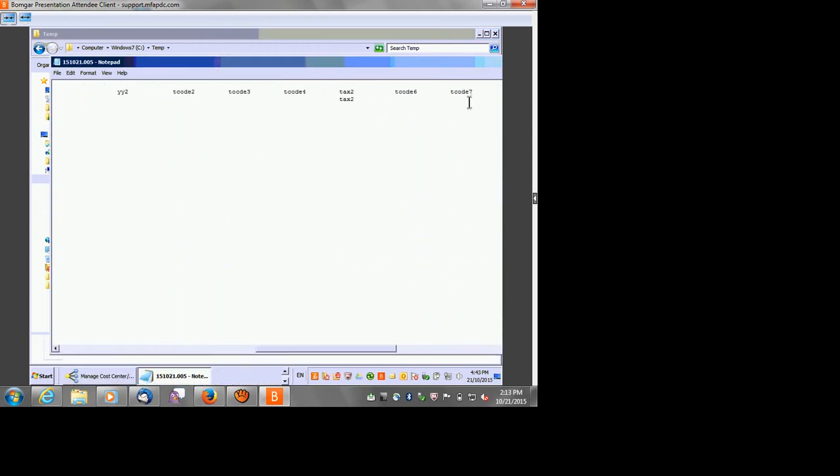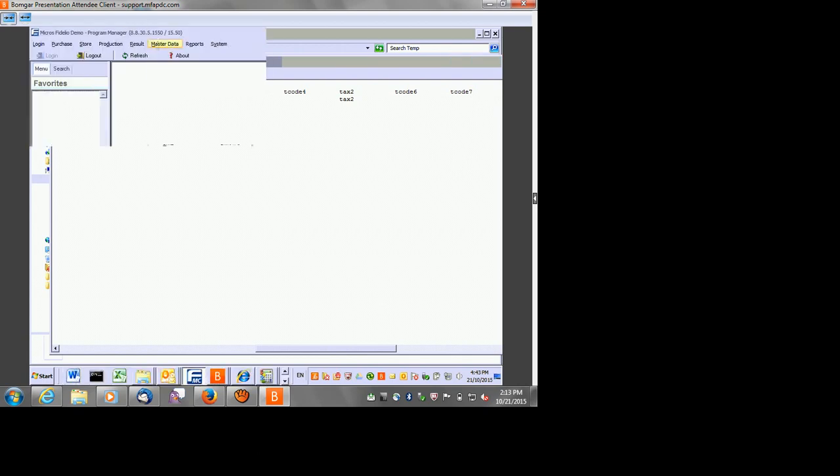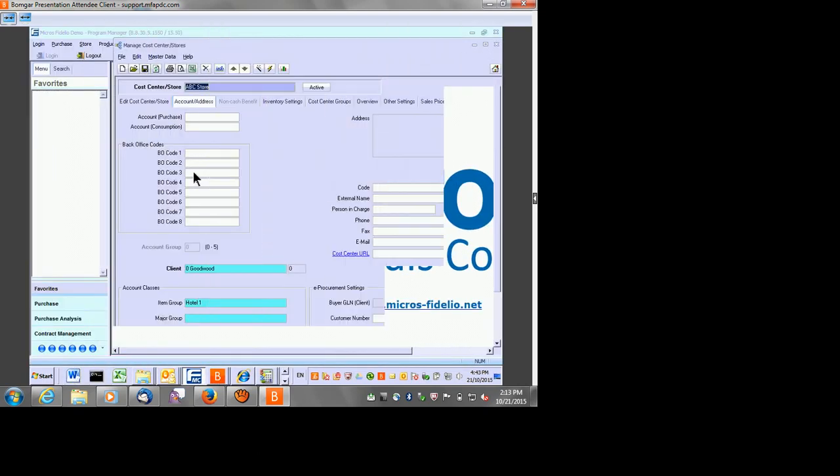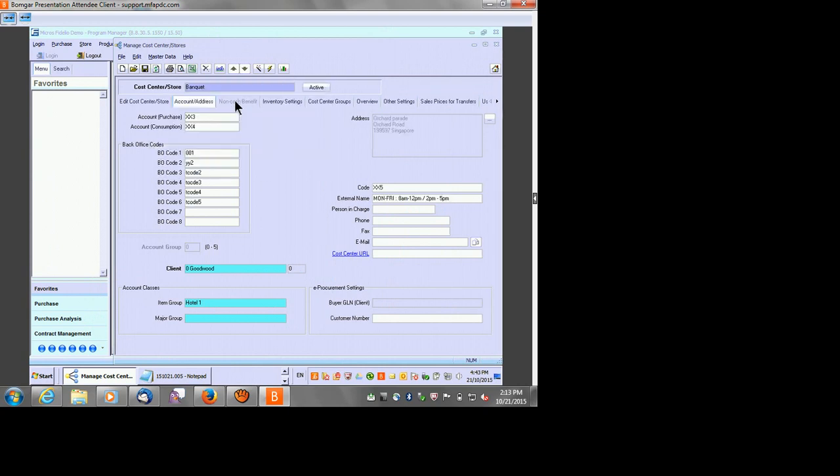T code 1, T code 2, T code 3, T code 4, T code 10, T code 7. You can specify additional codes to be added in your export file by adding them here. So there are just additional codes. They are mostly using Sun. Other accounting systems don't use this.